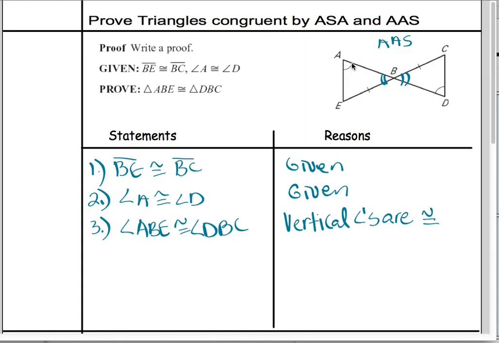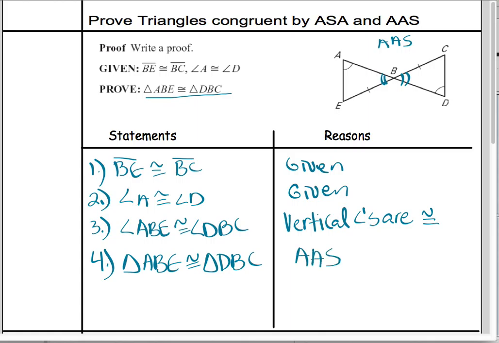And now we've got both of our angles and our side listed in our proof, so we know it's time that we can say that the triangles are congruent, which is the last statement right here. Sorry, my allergies. So we've got the order that it needs to be named in, so let's just name it here, ABE, congruent to triangle DBC. And we already decided based on the picture that the reason would be angle, angle, side. So now we've done a proof from scratch, just using our given and what we could tell from the picture, and completed our proof.